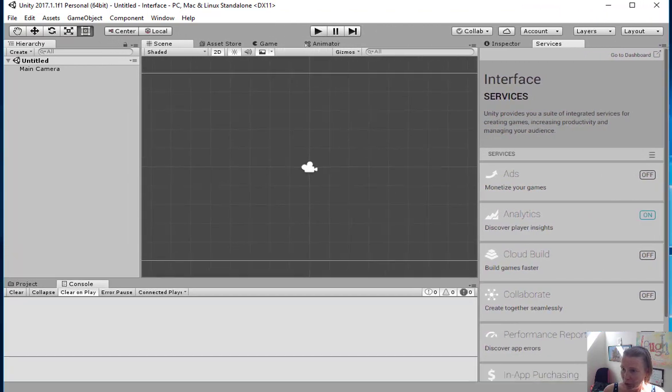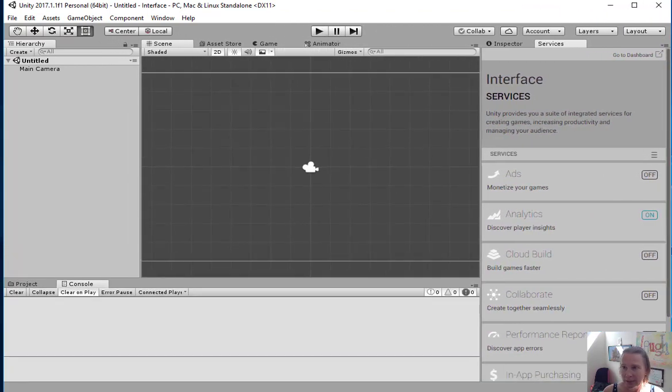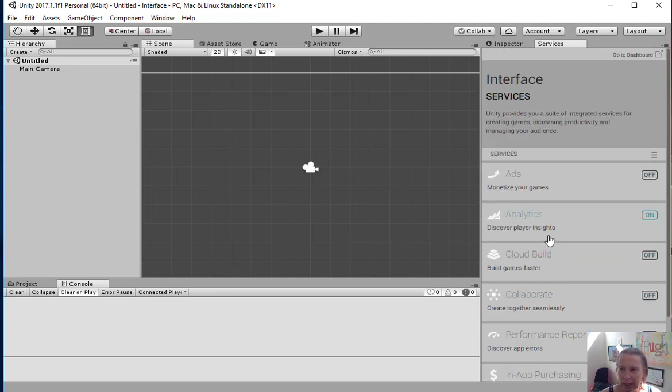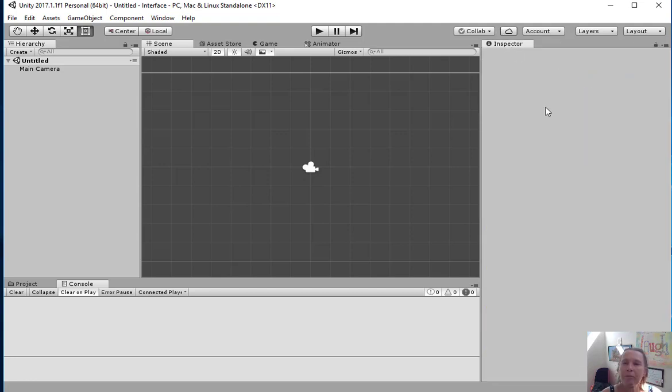And this is your first look at Unity. Let's just say it is. And usually this service tab will appear, and there are services with Unity that you can utilize. You can leave this open or right-click on it and close tab.